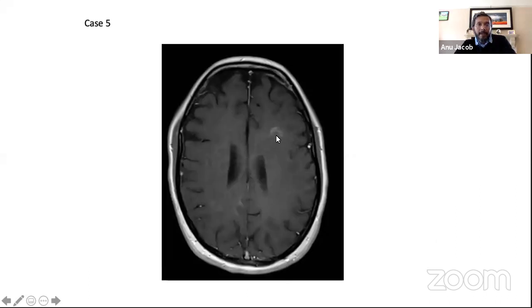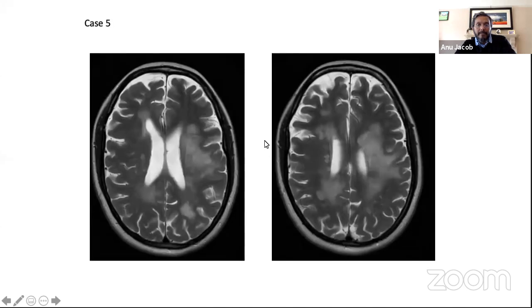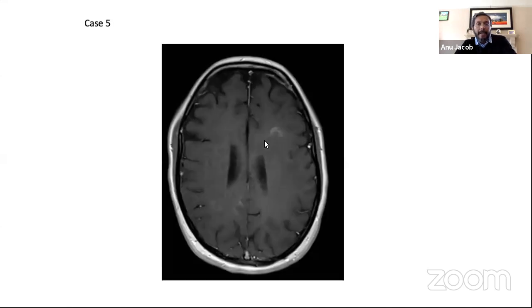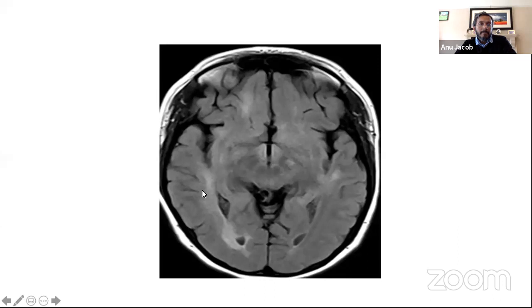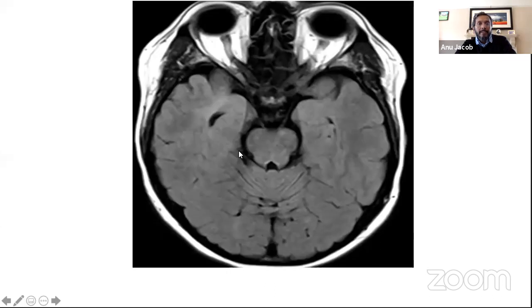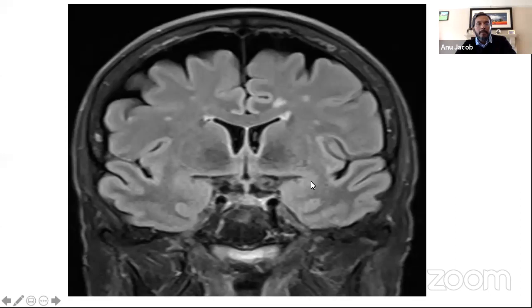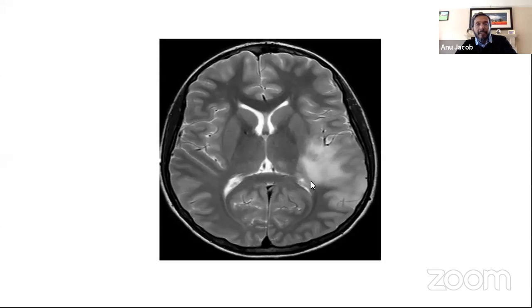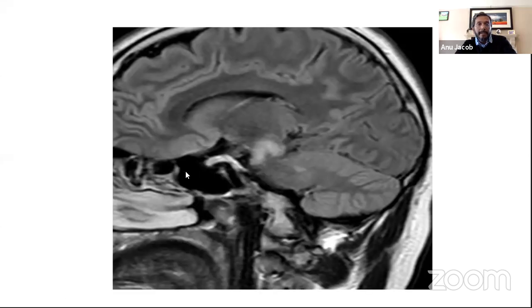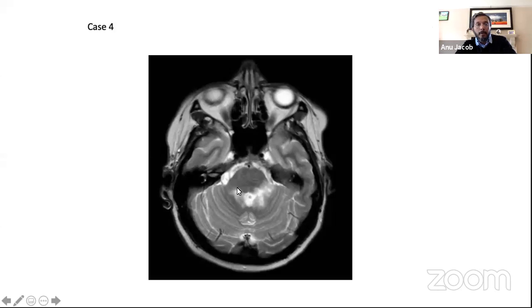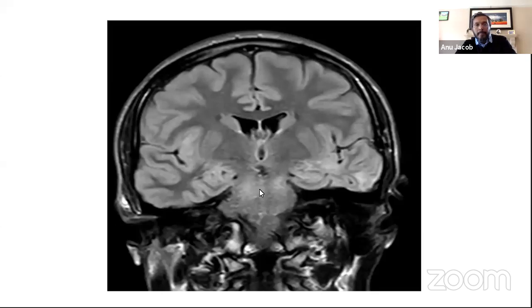This is a patient of mine who had this particular scan, and on follow-up she had new enhancing lesions. Further lesions, some temporal lobe changes, anterior temporal lobe changes. It may look non-specific. It could be MS, could be MOG. Fluffy lesions, tumefactive lesions, diencephalic, upper midbrain lesions, middle cerebellar peduncle lesions. Temporal lobe: this is one of my patients who had seizures, and he had a biopsy as well, but he had temporal lobe changes.